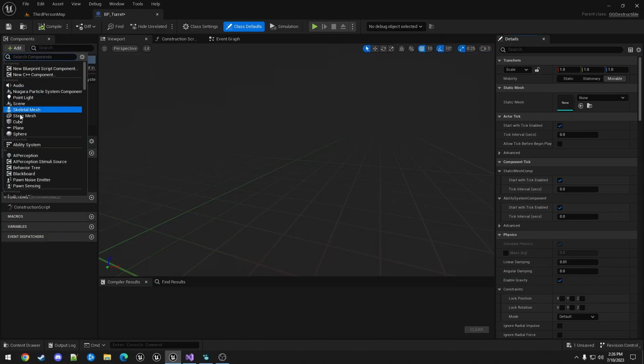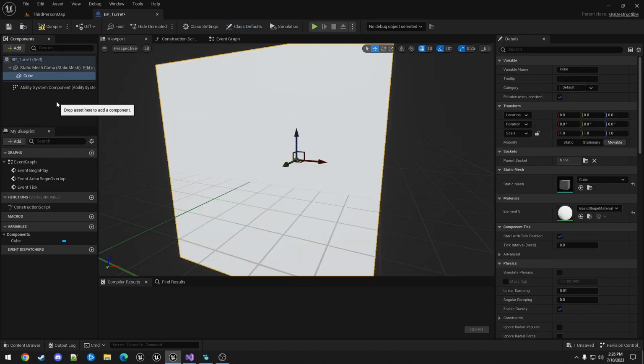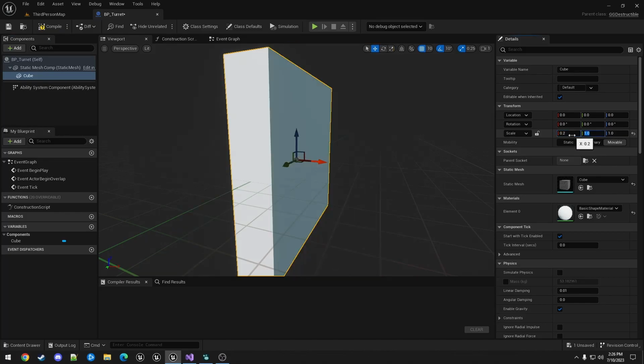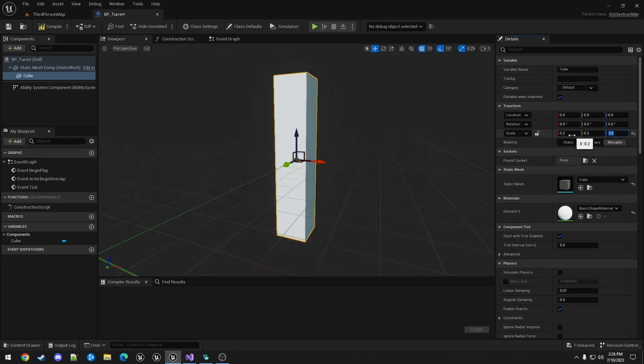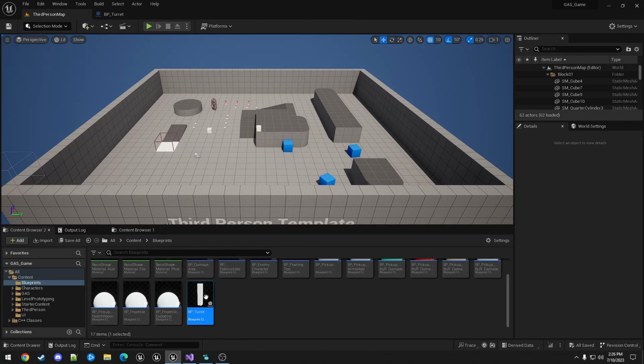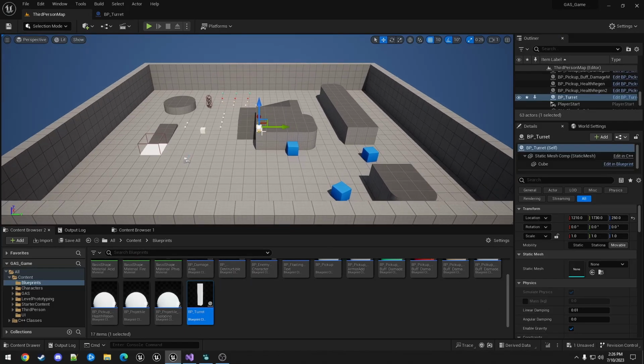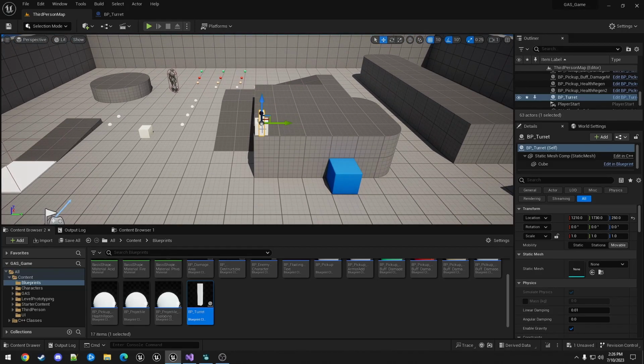In here, I'm just going to add a cube, point two. Place this on top of one of these destructibles.